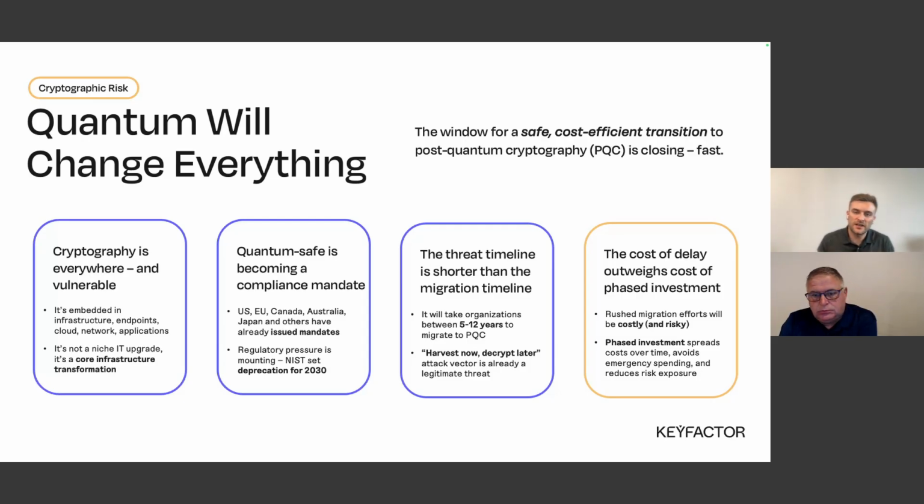And one of those first investments, as we'll talk about, needs to be discovery and inventory, something that your vendors will not do for you, that you need to act on as an organization. And that's the first phase of investment that needs to happen. And that takes time. And we'll talk about that a bit. But this cost of delay is really important to understand, especially from a board or CFO perspective, that this only increases as the timeline shrinks.